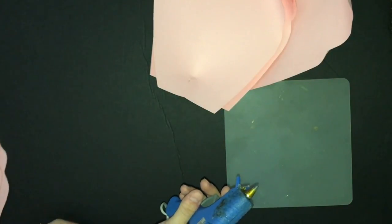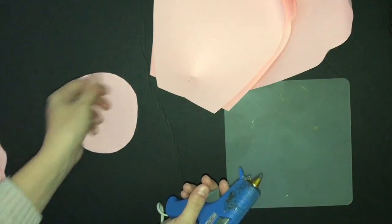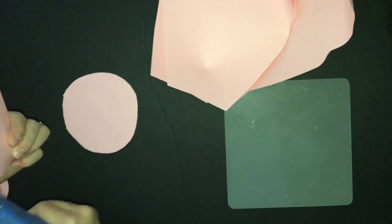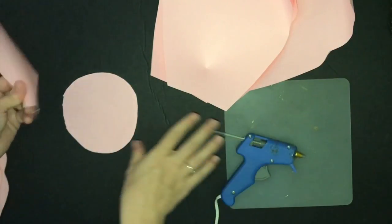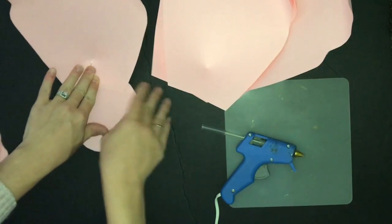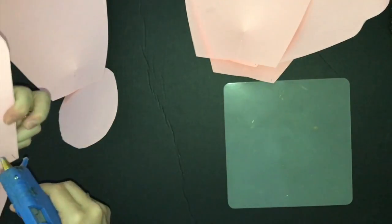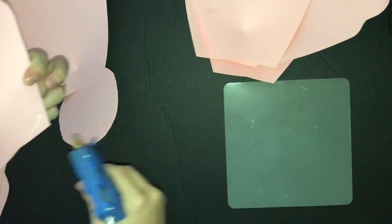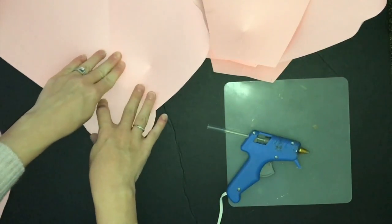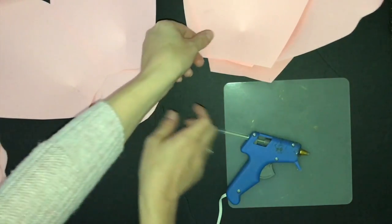So from here, we're going to take our center and we're going to start gluing the petals around. So I just use a little glue in the beginning, and you can always add more, but just in case you need to reposition, they're pretty flexible with having to rip them off and move them if you realize your petals are getting too close. And I just kind of make my way around. I want to overlap them, but not too tight, or else you're not going to have enough petals.